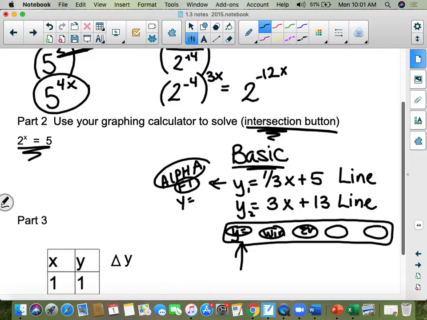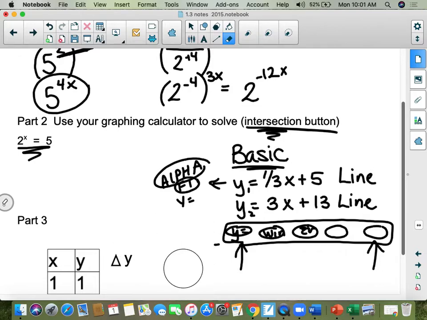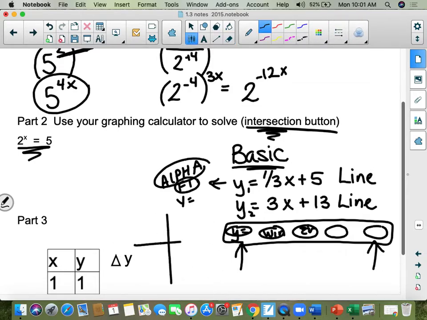Now, way over here, under those tabs is the graph. So hit your graph, and you'll see these two cross each other. We hope. Yep. It looks something like this on your calculator. They cross over here in the second quadrant. Let me do it again, sorry. They cross in the second quadrant, so it looks like this. They cross right here, and you want to know where they cross.